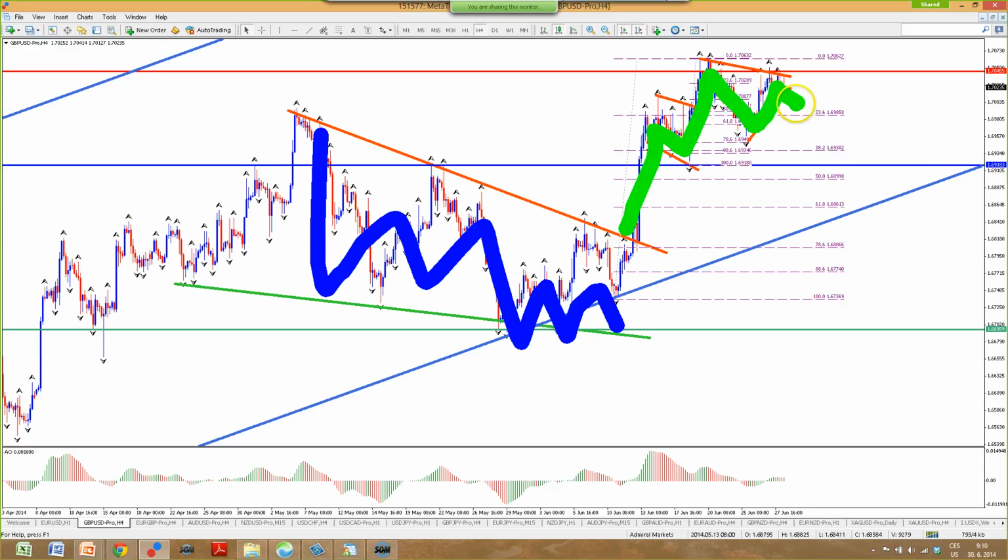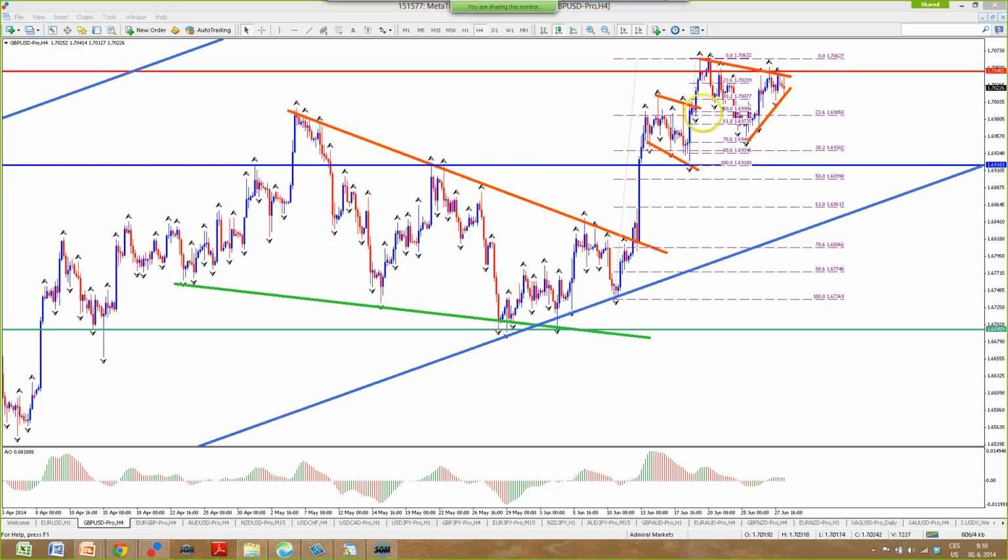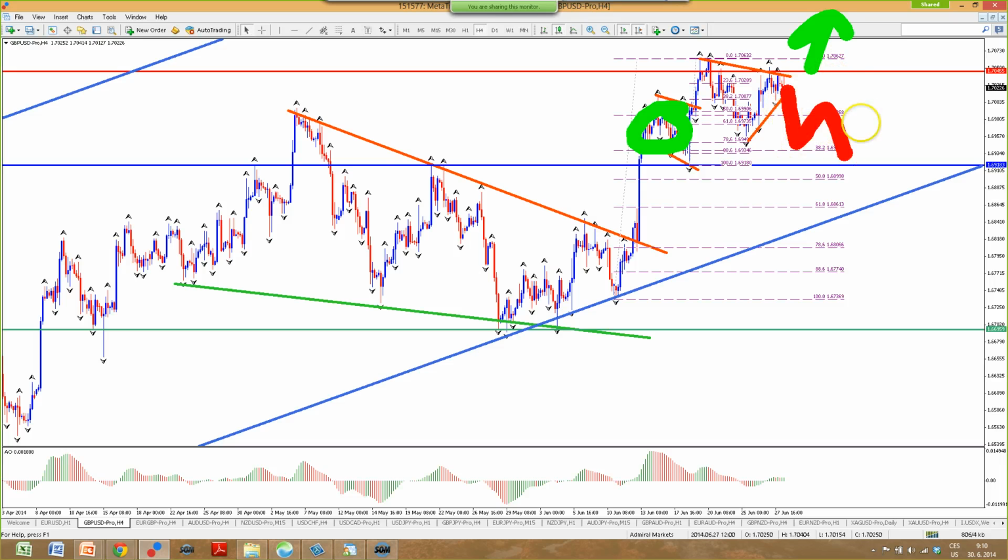So is it one of these corrections, and we'll get follow-through to the upside, or will the correction expand itself, and then we'll get a break to the upside, or is it going to be reversal time? That's always a question. So far, it doesn't look like reversal time, but who knows? Not for the moment, at least. It's looking a little more like a consolidation for more upside at the moment.